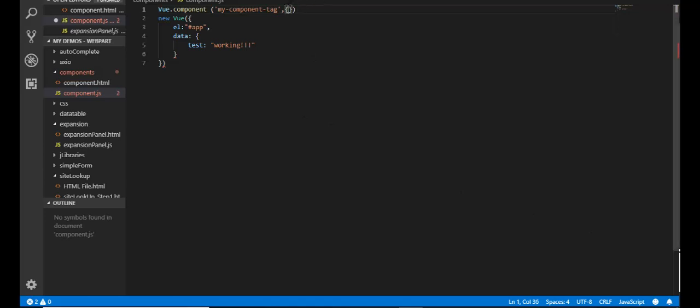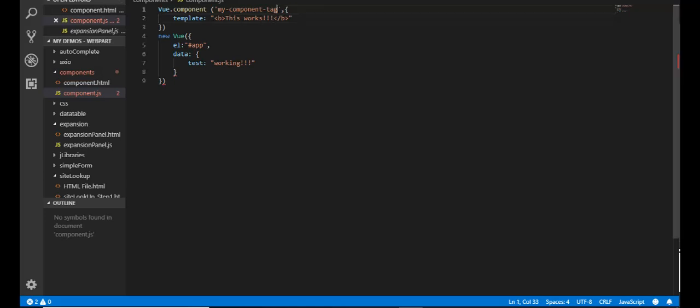And then you define your template. So if I come in here and I say template, you always have to have some type of tag. So let's do this. You have to have a root tag or it wouldn't work. You get an error. So this works.